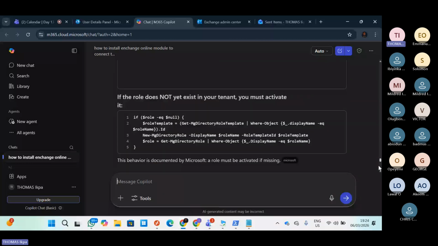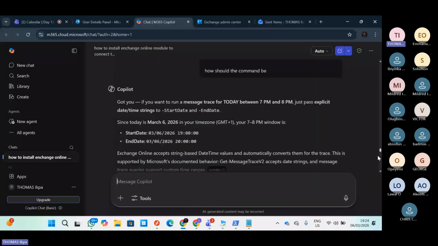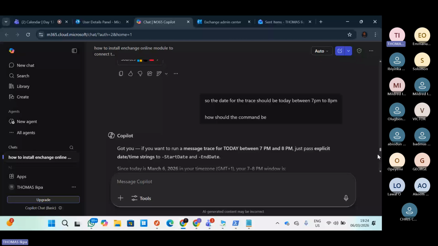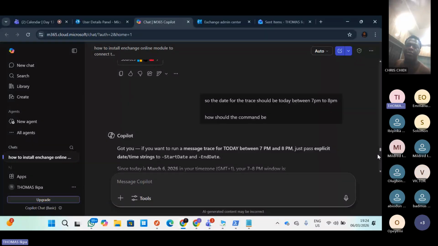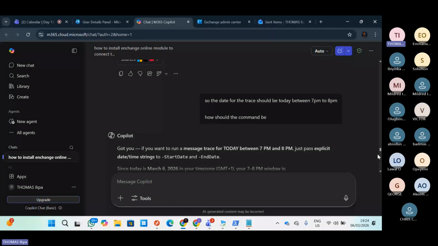You will not be able to do this by connecting to Exchange. You have to do it through Graph, and Graph is an identity command, just like the way we connected to Exchange. You have to connect to identity through Graph. So you can't do that on Exchange.